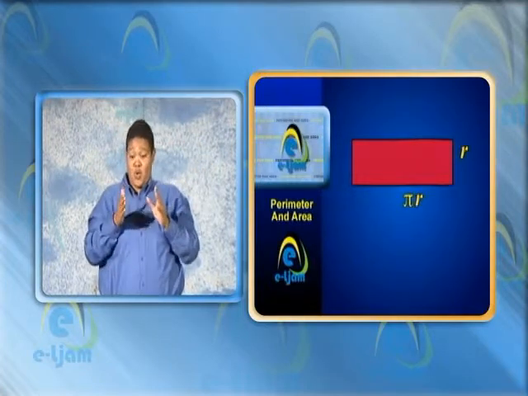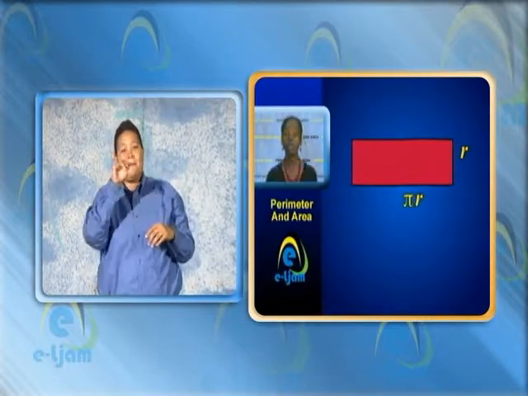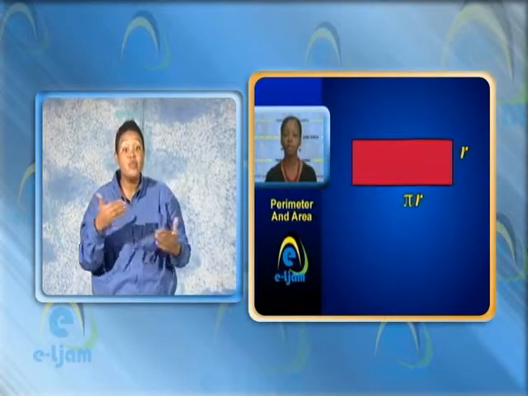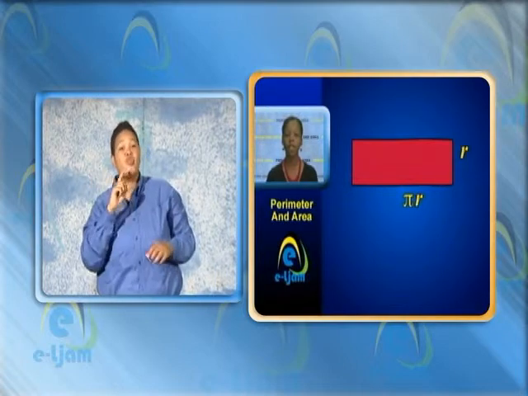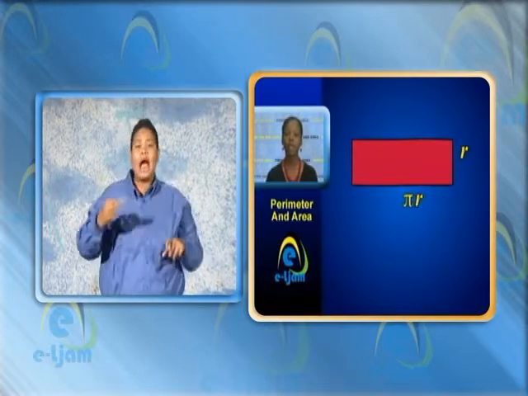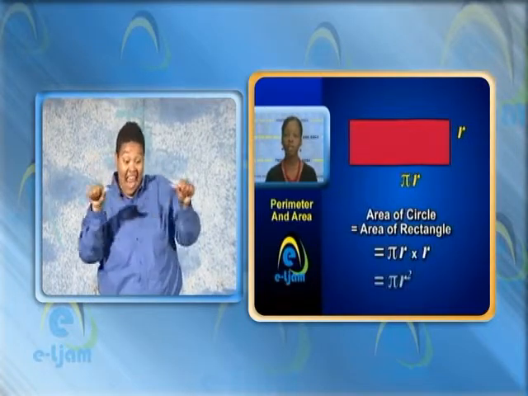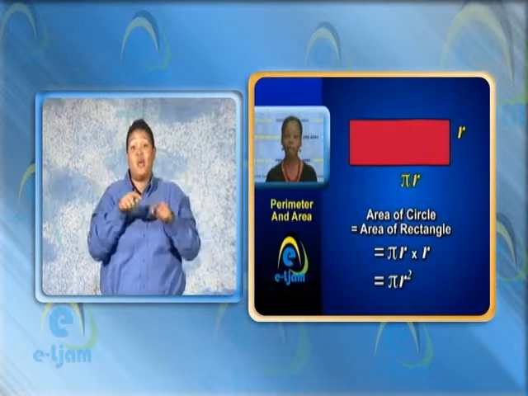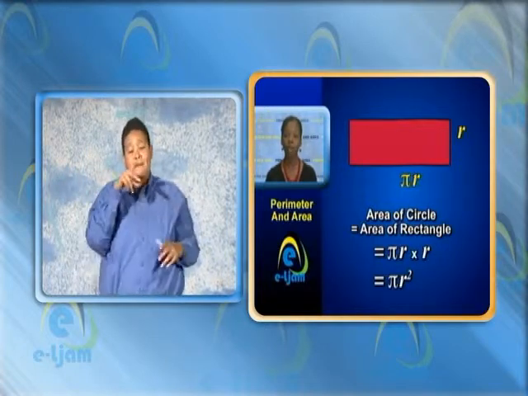As the number approaches infinity, the bumped parallelogram with the arcs becomes a perfect rectangle with its width equal to pi times r and its height equal to r. As illustrated earlier, the width of this newly formed rectangle equals half of the circumference of the original circle, and the height is equal to the radius r. As a result, the area of the circle equals the area of the rectangle, which is pi times r times r. This is equal to pi r squared.